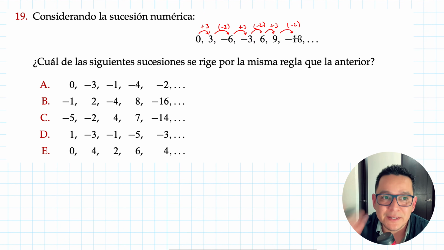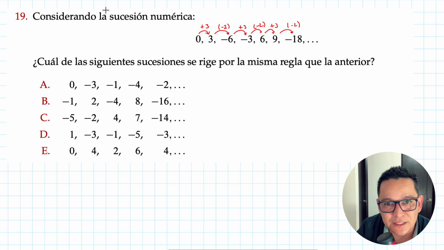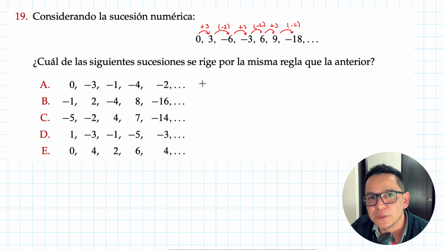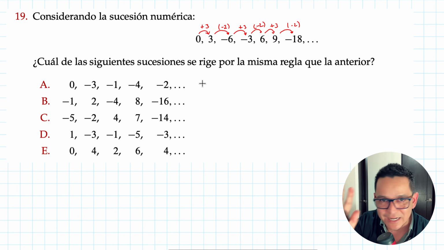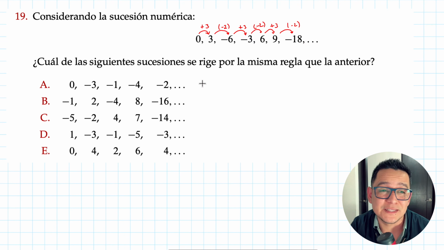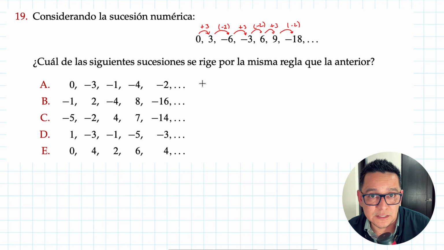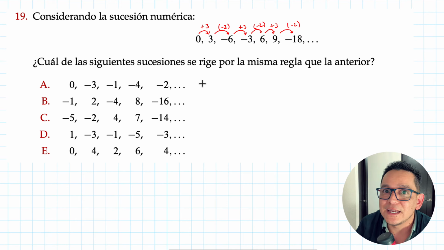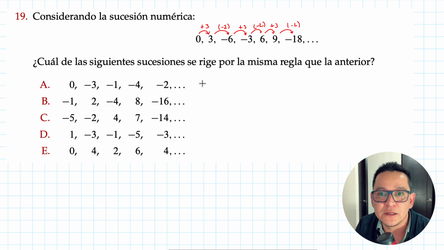So, what this problem wants is for you to see which of these sequences behaves the same as this one. You need to do the same thing to get the next term, but that's not the rule. Remember, a rule is a mathematical model, and each should have a different rule. Why? Well, simply because they are different sequences, okay? I mean, there can't be two sequences that have the same rule. No, that's not possible. But some sequences behave the same way and follow the same pattern. Let's approach it the same way.